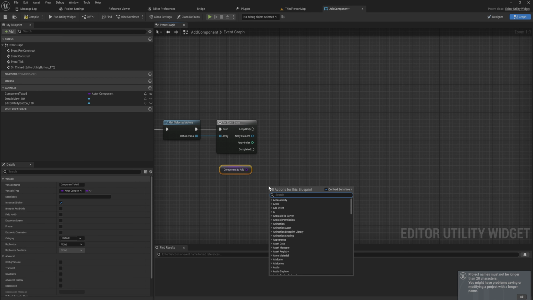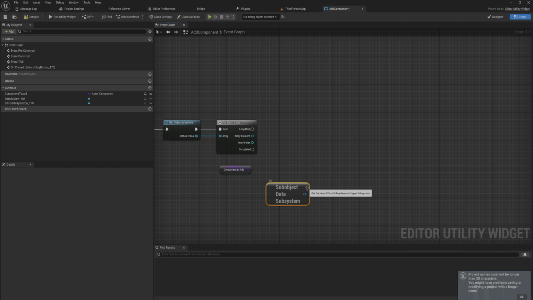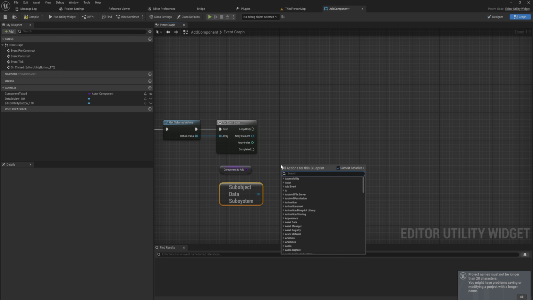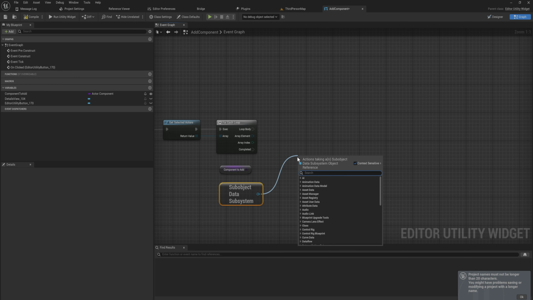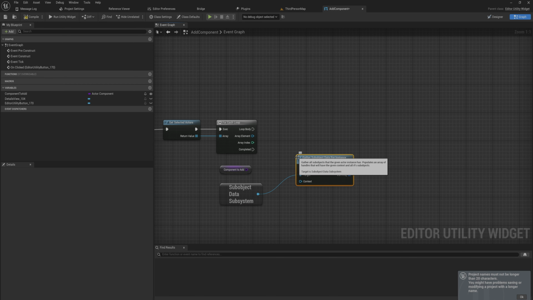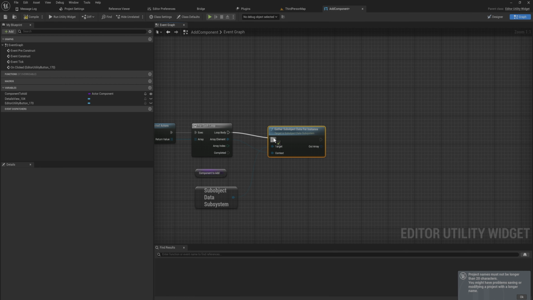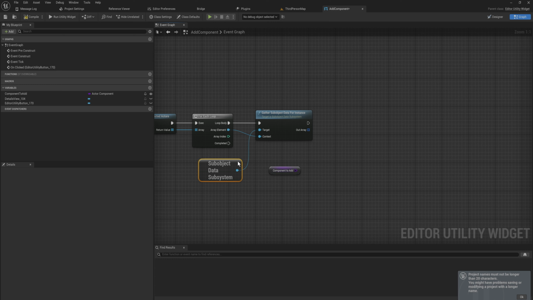And for that, we're going to first get the subobject data subsystem. Unreal has a bunch of these subsystems that contain a bunch of extra functionality that you can't just get access to right from your blueprint graph. But pulling off of this, we now have a bunch of extra functions that we can use. And one of those functions will be gather subobject data from instance. So the context will be the array element here. So that's every individual actor. And that's going to get you the subobject or the components of your instance of every actor that you have selected in an array.